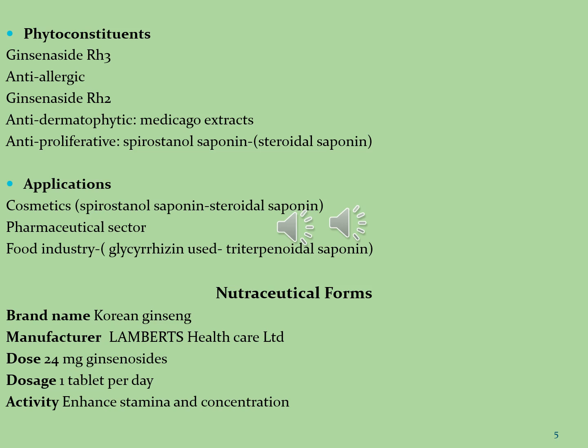Now we discuss some important pharmaceutical brands of the saponins that are used in food supplements. The first brand is Korean ginseng. This brand is manufactured by Lambert's Healthcare Limited and we take its dose 24 mg per day. This brand is formulated in tablet dosage form and it is used to enhance stamina and concentration and sex drive.